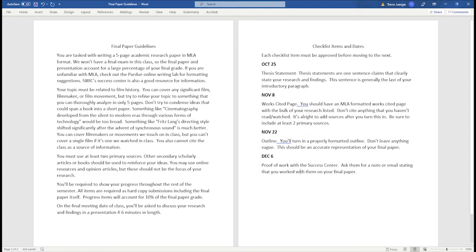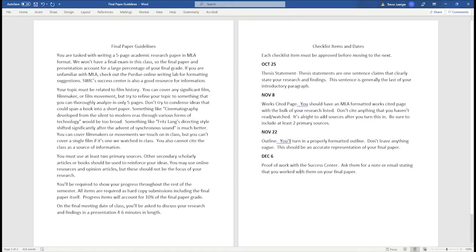Now, a whole lot of people turn in outlines to me where it's very vague in terms of what's going to go here. It's almost like placeholders, and that's not a good idea. You'll still get the points for it, but you're putting yourself in a really bad position for the actual final paper, because I can't really tell what you're going to write, so I can't give you appropriate feedback on that. With that outline, be prepared to be very close to having your final paper done.